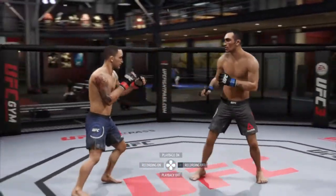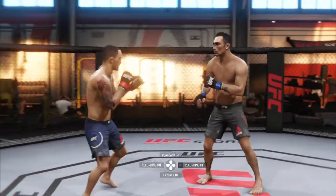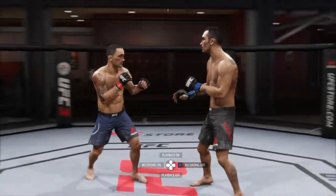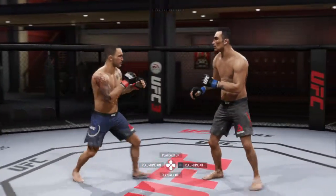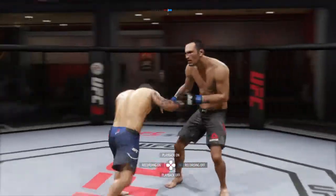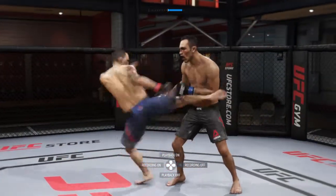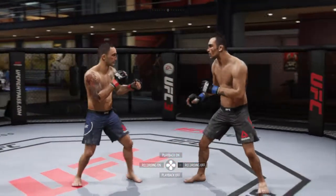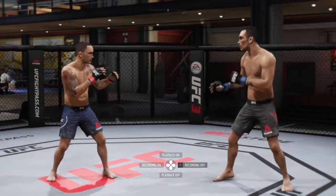I'm in the lab, I'm in practice mode, and I just developed this really useful drill that's going to take your striking to the next level. Have you ever been online and you're facing somebody that not only are they good at cutting off the ring with their movement, but they're good at doing it in the middle of combinations? Like, no matter where you go, they seem to just be tagging your body and your head, and you can't escape them, right? And they're kind of moving as they throw the punches like you just saw me do. Well, this drill is going to help you get better at that style.